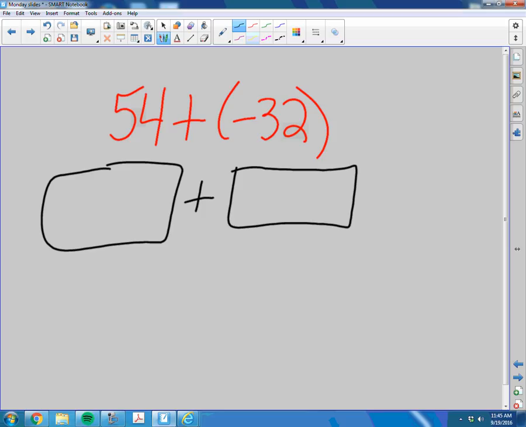And what's basically happening, although you can't really see it, is that each positive and each negative are getting together and basically disappearing because they're creating a zero pair. Is my answer going to be positive or negative at the end? And why? I need you to start raising your hands. Is it going to be positive or negative? Answer that first. It's going to be positive. Why do you say that?